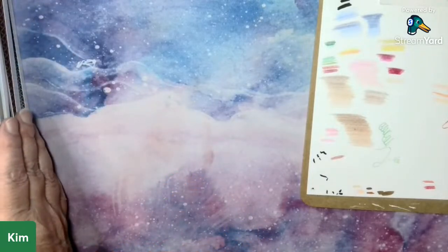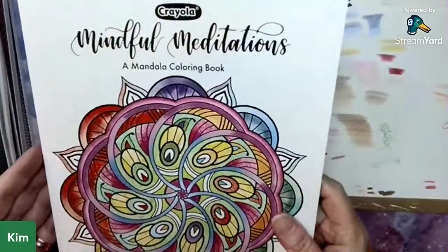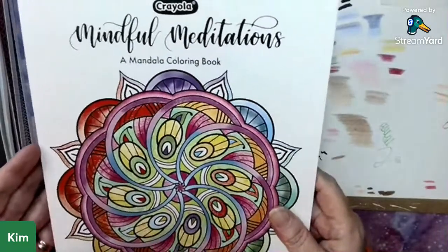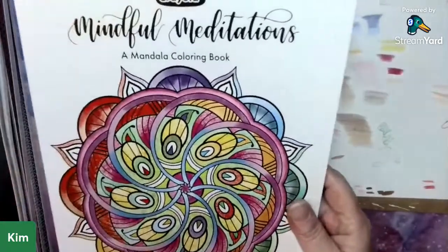Well, I got this, and it says, sorry for the glare, it's a Crayola Mindful Meditations. It's a mandala book, and I thought, Crayola, really? I wonder what it's like. So it wasn't very expensive. I think I paid like $5 for it.